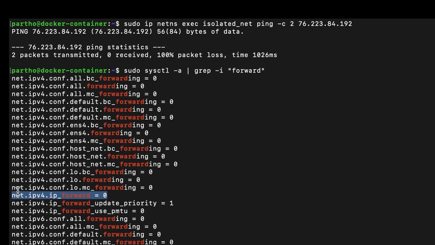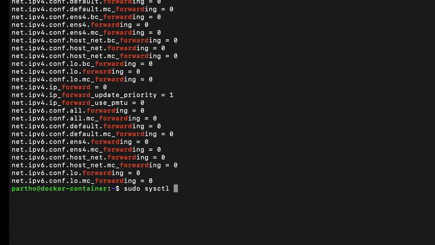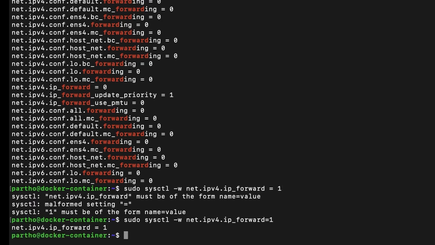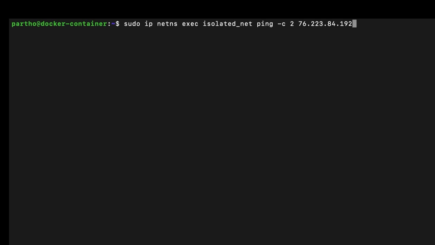It has this, see, it is going to net, and from there it is looking at ipv4 forwarding, and by default it is disabled. If you want to enable that, again we can use sudo sysctl, and we want to write it, so instead of 0, we'll just make it 1. Now it has made this a 1. Now let's see ping. Let's see if the ping happens to the internet.